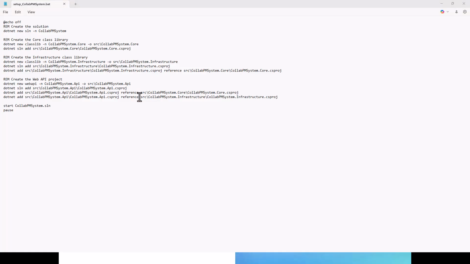So I have opened the batch file in Notepad. As you can see, echo off is the first statement, and then rem. These rem statements are just comments describing what it is going to do.